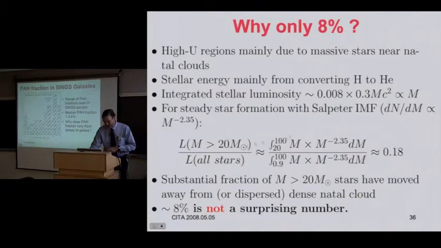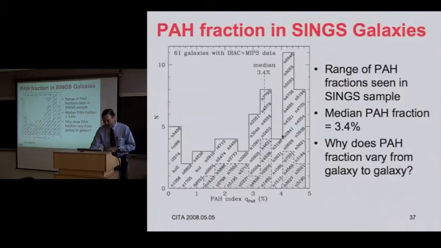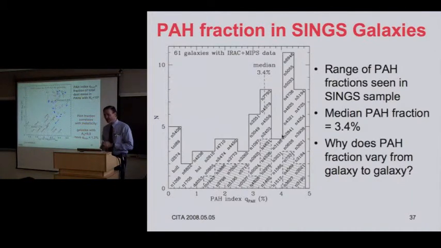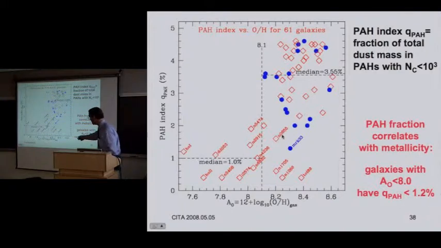I was going to go through the logic of why that is, but in view of the time, let me just move on here to the PAH fraction. And that was just to show you that there's a lot of variation in PAH fraction. And here is the PAH fraction as a function of oxygen abundance. So below a critical oxygen abundance of about 8.1, the PAH fractions tend to always be low. And some of these may be essentially zero. Sort of we're down at the bottom range of our model making.